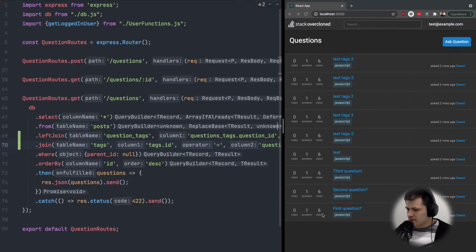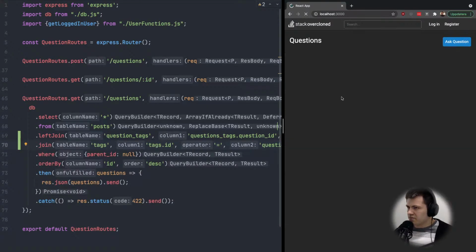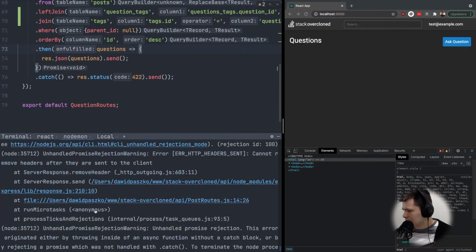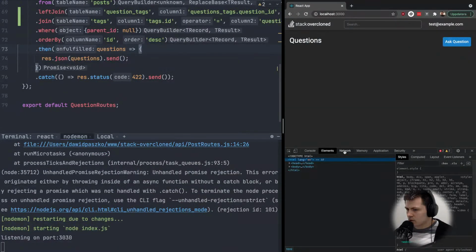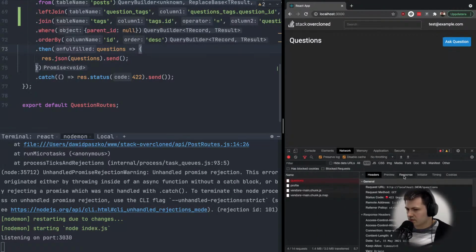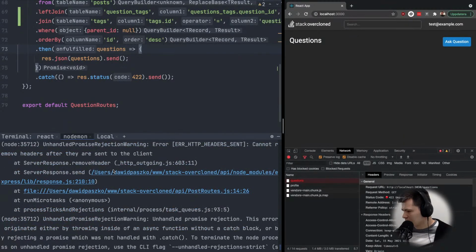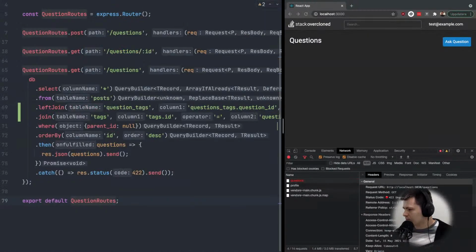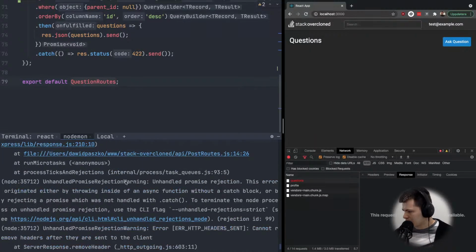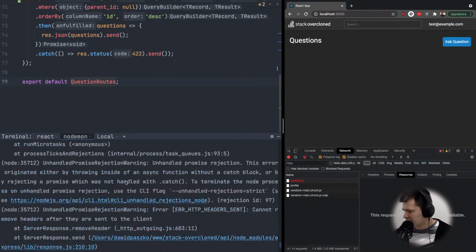Alright, let's save it and let's see if the homepage still works. No, it does not. Let's see why. Do we have any result? No, it fails. Alright. We should have some information here.